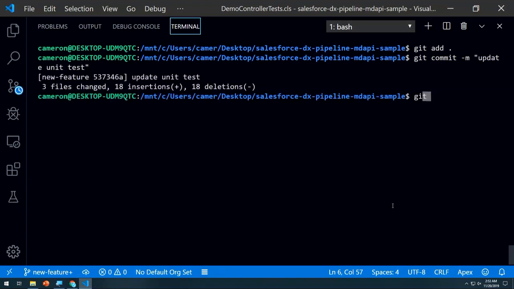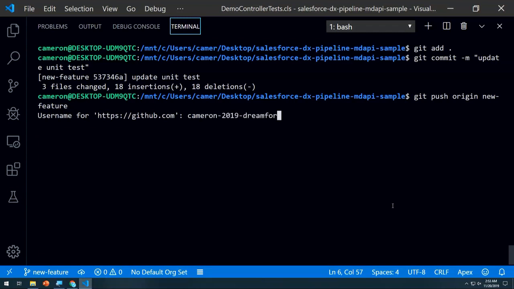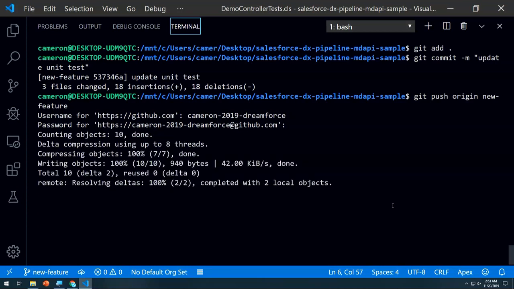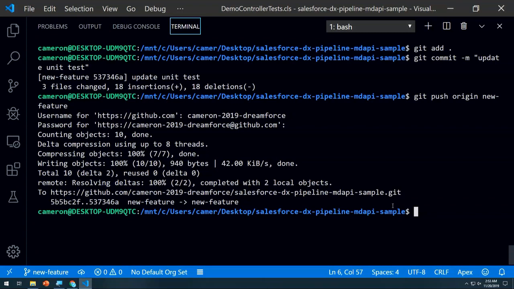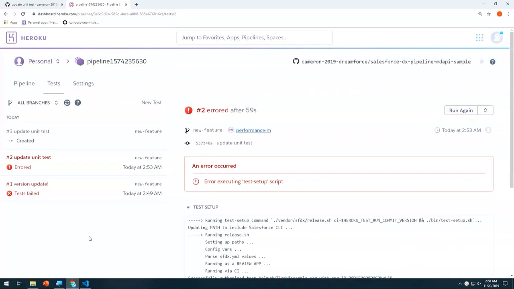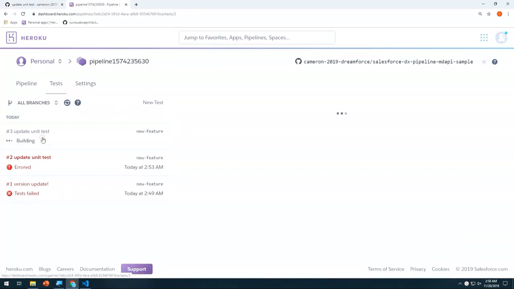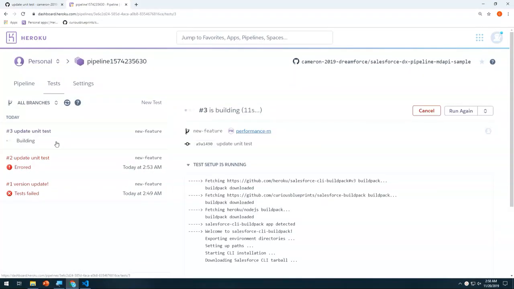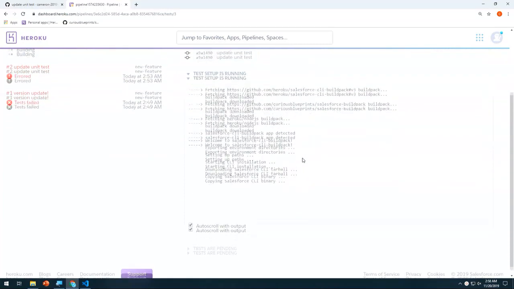Again, you should not be using this as your system for unit testing. There's unit tests built into the CLI that you can use. You can use the dev console. You can go into Salesforce Classic and run Apex tests if you want to. But no matter how you do it, don't use your CI CD system as a way to just validate your unit tests. And now we can see that there's another test that's been started. And it'll do the same thing.